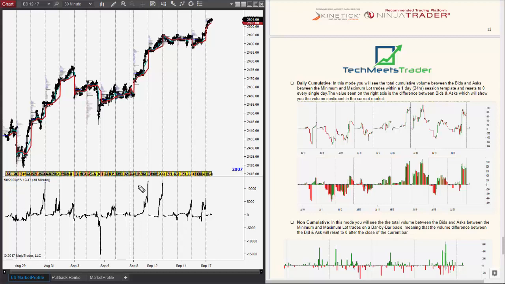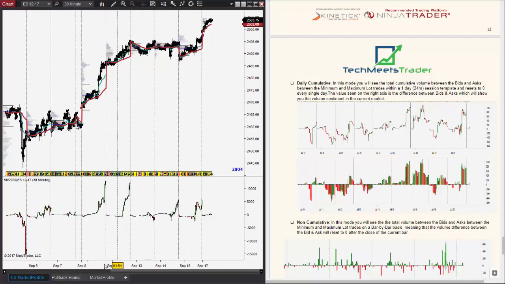So let's take a look at this one. This is a great example. It's very simple to see when we're zoomed out this much. See where we ended? We ended the day all the way up here. But where did we begin the following day? At 0. Same thing. Ends either higher or lower, resets back down to 0. So it automatically resets every 24 hours. Every 24 hours. So let's take a much closer look. Should be a lot better.